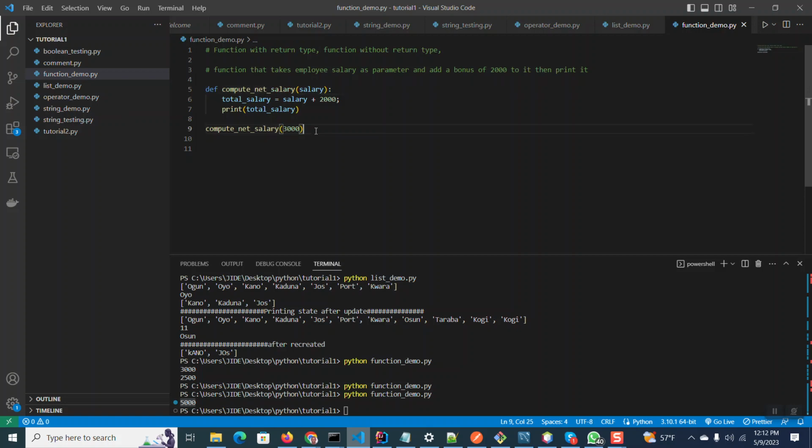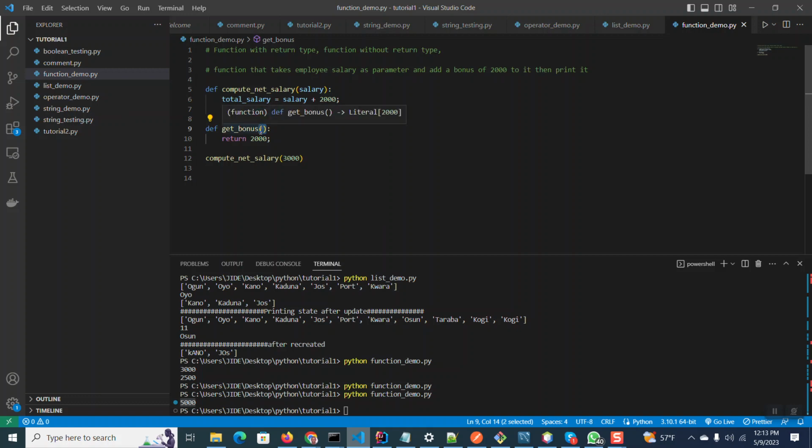Now the second aspect is if a method returns something, the output of that method will be input for another process or another method. Do you get it? Let's say we have a method that actually returns the bonus, let's say getBonus, and we can return 2000. You get it, right? The requirement of this method is that it doesn't take a parameter, so whenever we call it, we call it without a parameter.